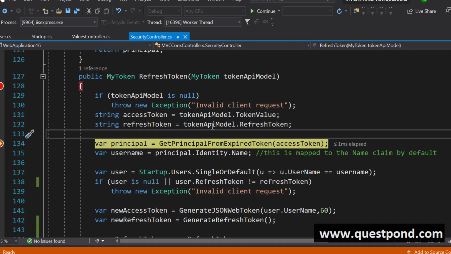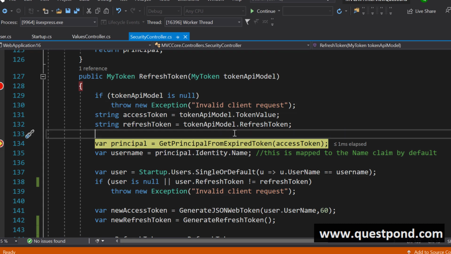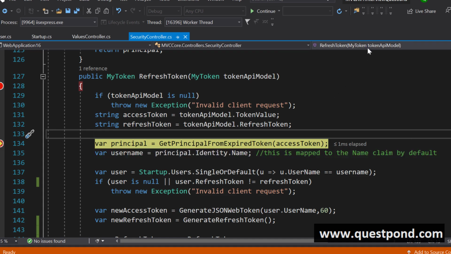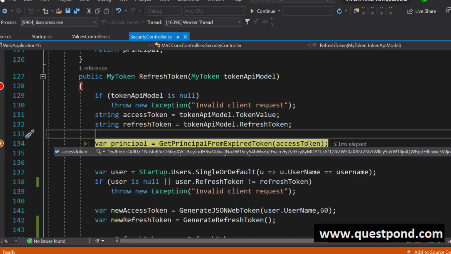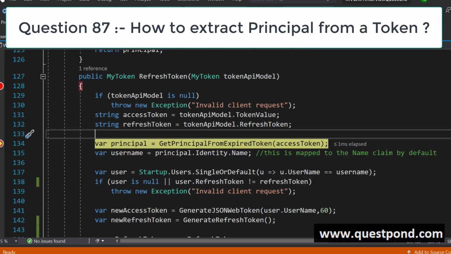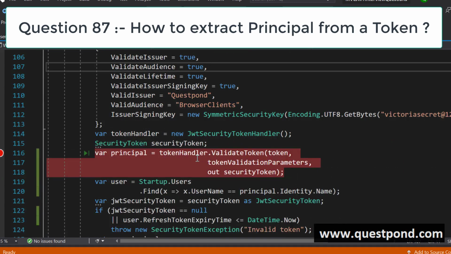So what happens now is that, let us say if you want to refresh a token, then one of the things you would like to check is that, from that access token, you would like to extract the principal, the context, and check whether the principal is right or not, because it is very much possible that this access token is changed by someone, right? So before refreshing, you would like to make sure that the access token is proper, right? So you can see here, in order to extract the principal from the access token, what you need to do is use the token handler.